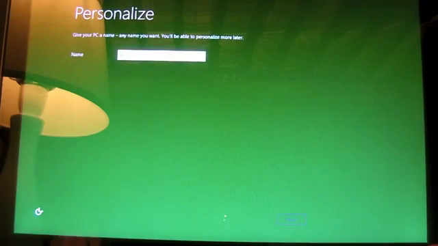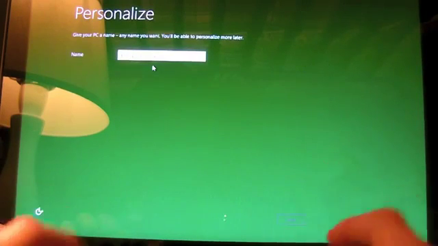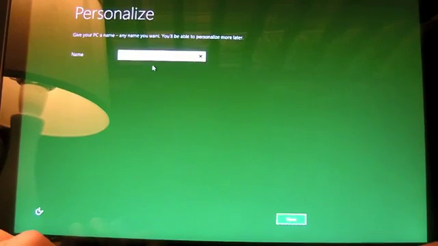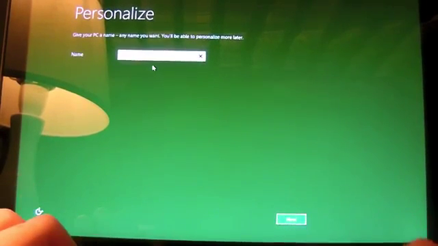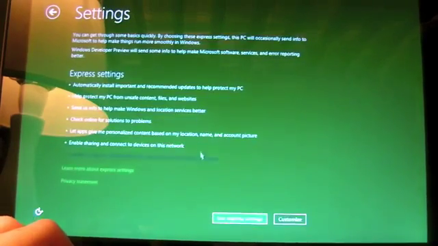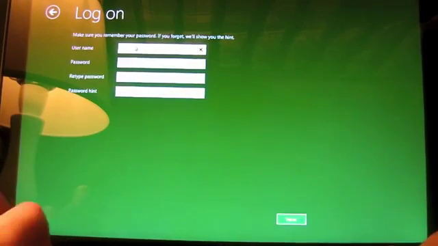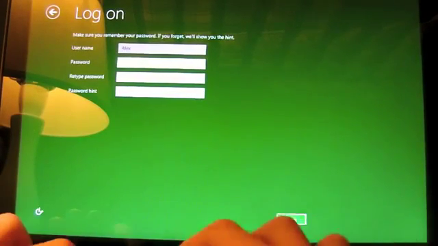Okay, so it restarted a couple of times after installation, but we get this nice little screen where we get to finish off configuring everything. So give the PC a name. Then next, I'll just use Express Settings. Username.